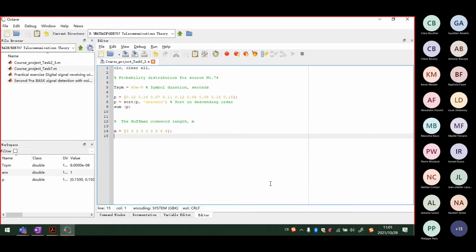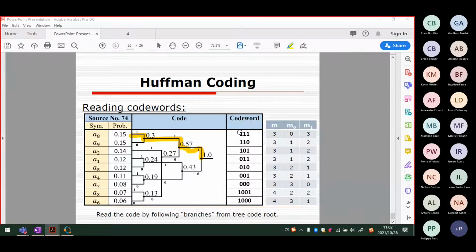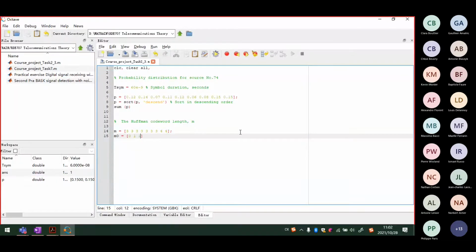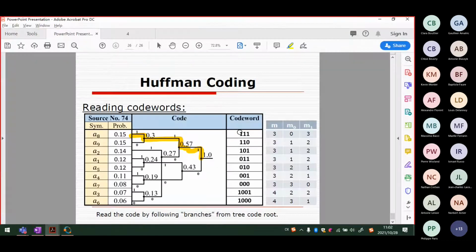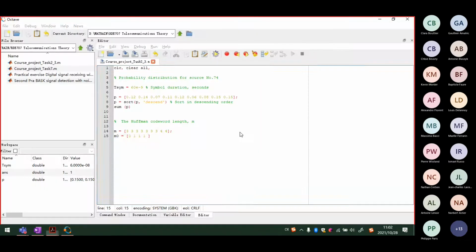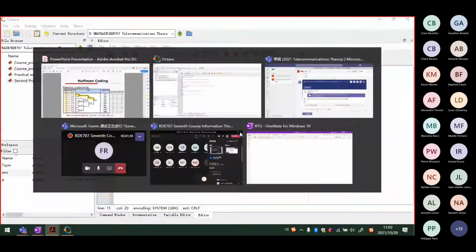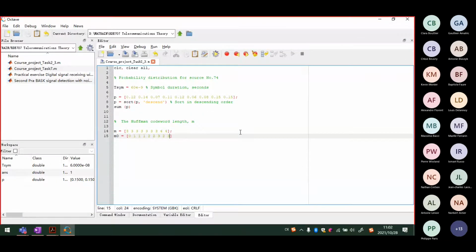Then we can do the M0: 0, 0, 1, 1, 0, 1, 1, 1, and 2, 2, 3, 2, 2, 3, 2, 3, 2, 3.